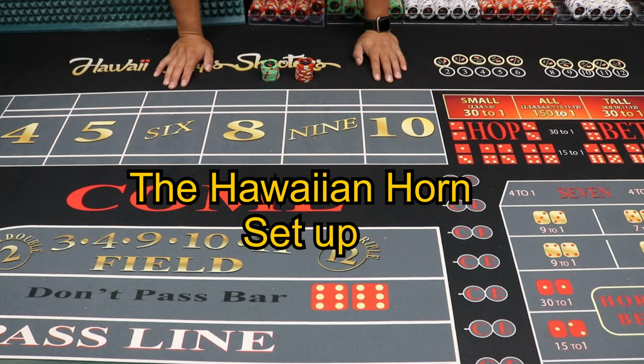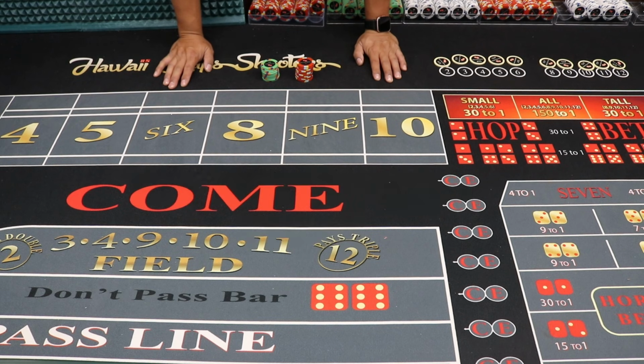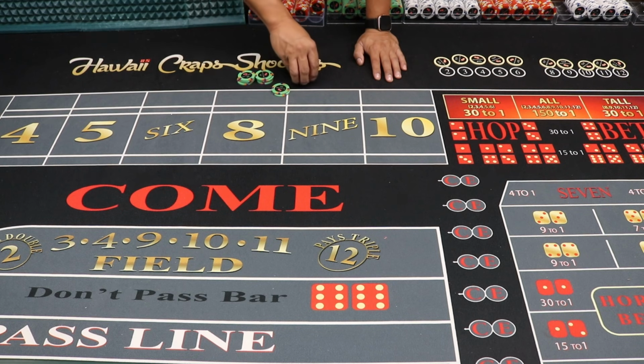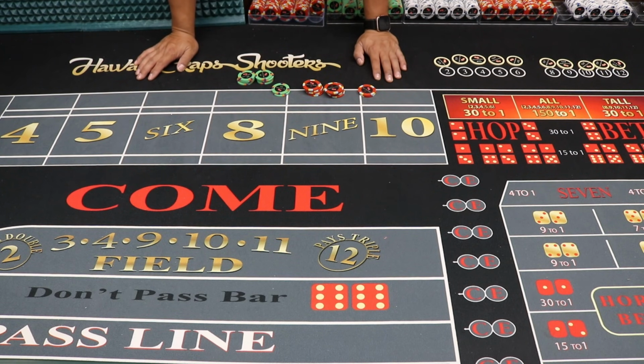Let's do the setup. The initial investment to play this Hawaiian horn, at least for the level I play, to hit my goal of $50 a hit, is going to be 100, 250, 310. I know that may be a lot. Well, it is a lot, but the only reason I'm playing at this level is because I'm trying to make $50 per hit. You can always chop it in half. You should go with what you're comfortable with.